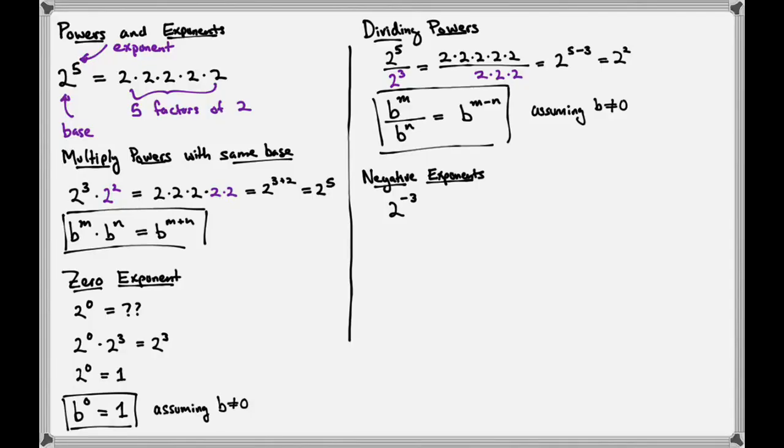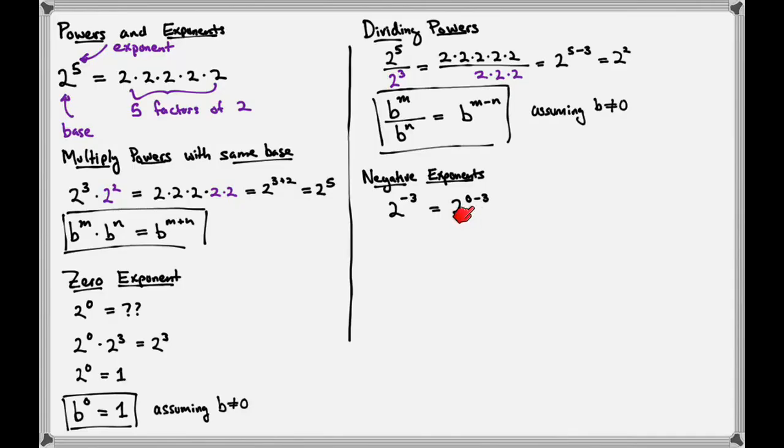I would like it to be consistent with any previous law of exponents like the ones that we've already seen. So how should we define it to be consistent with that? Well, minus 3 is the same as 0 minus 3. Putting 0 in front of that and doing subtraction from 0 doesn't change that exponent at all.